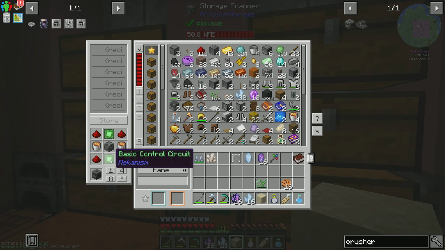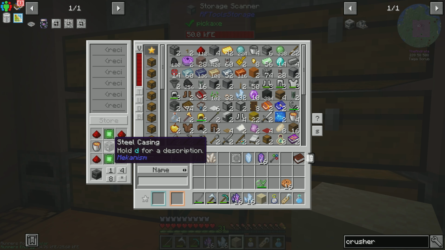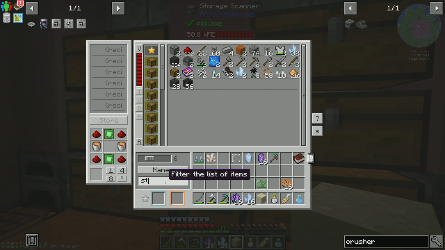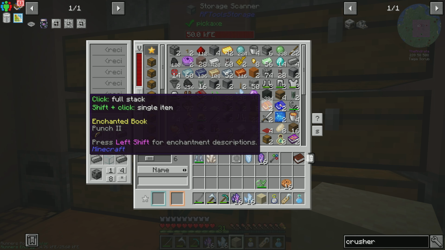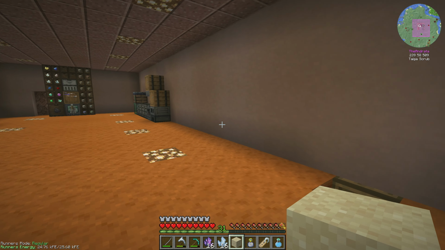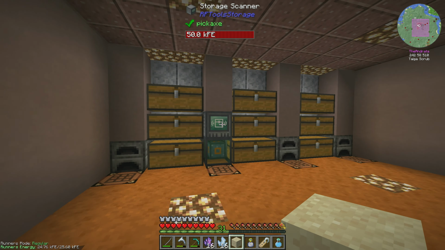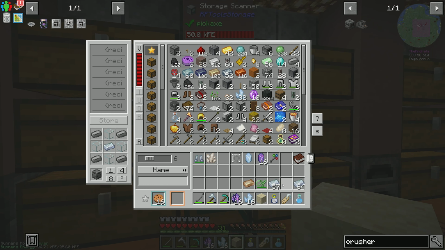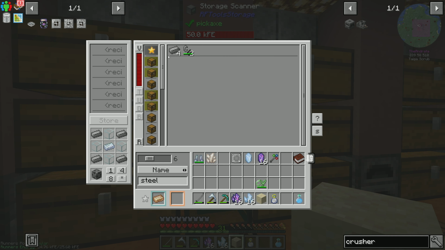Can I make you? No. So I need two basic control circuits, which is two osmium. I have osmium over there. And then I need steel casing. I just need osmium. Okay. I should have osmium here. I didn't mean to put my cookies away, but that's okay. Make me one of those. What am I missing? I'm missing steel. Goodness gracious.